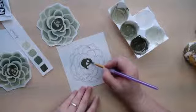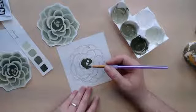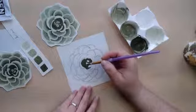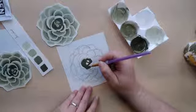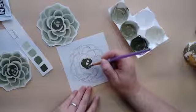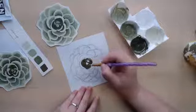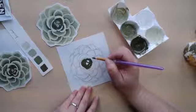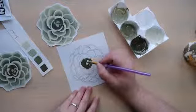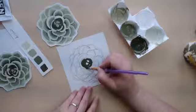And I have a sketch, but I don't always make myself stick to the exact drawing of what I'm doing. Sometimes I just change it up a little bit, and I paint over it sometimes, or just make it different.